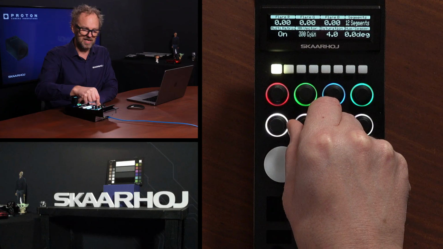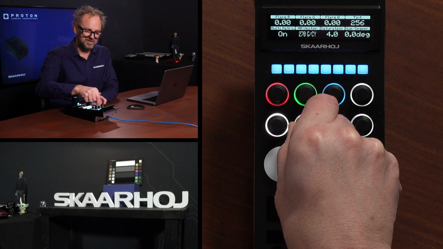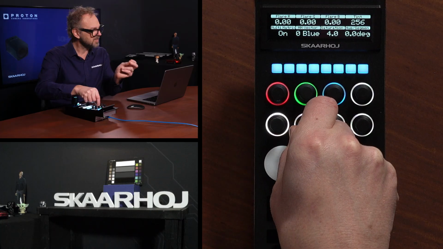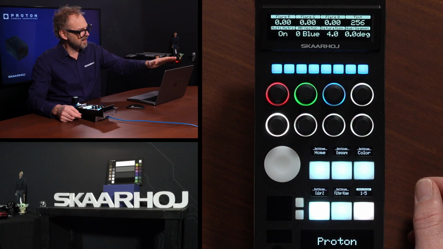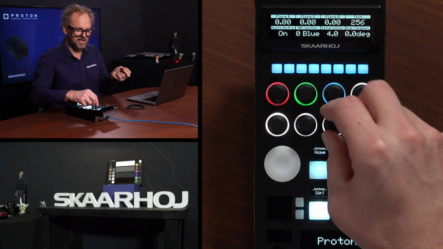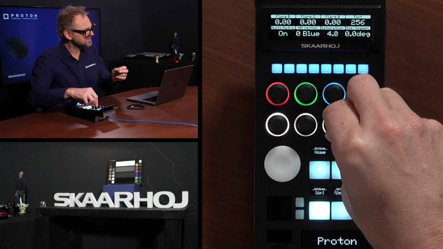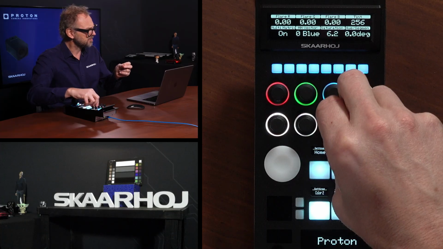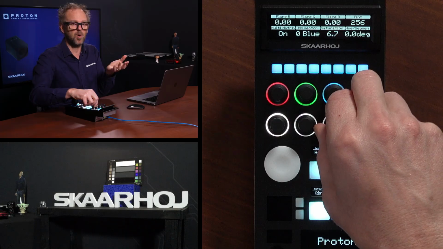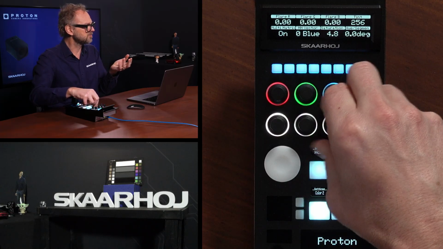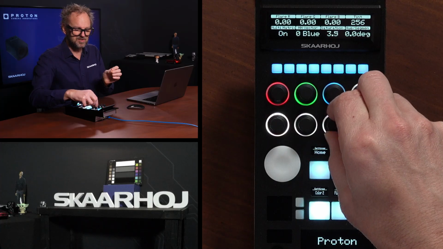And now we have a limited set here, and I want to adjust the blue. So let's see if we can grab the blue in the image, the color of the SKAARHOJ box just around A and R in the image, and see if we can do something about that. So now I've chosen that vector on my Multimatrix, and as I turn this knob, you'll see that I'm changing the saturation of that blue color. It's now getting more dark blue, but I can also do the opposite and basically just gray it out if I want. And that's how a Multimatrix functions.